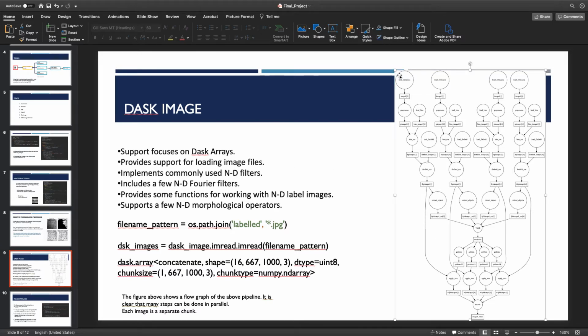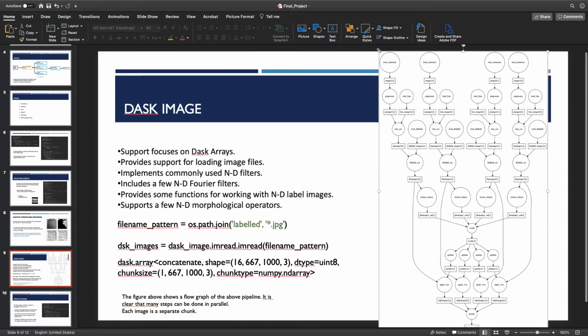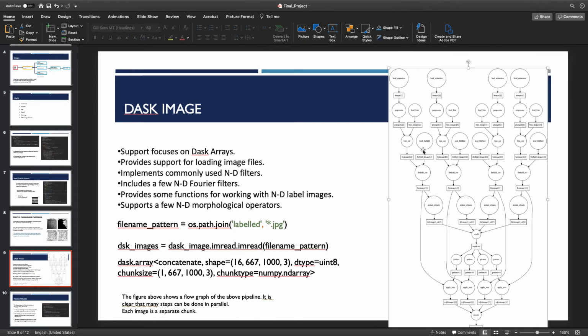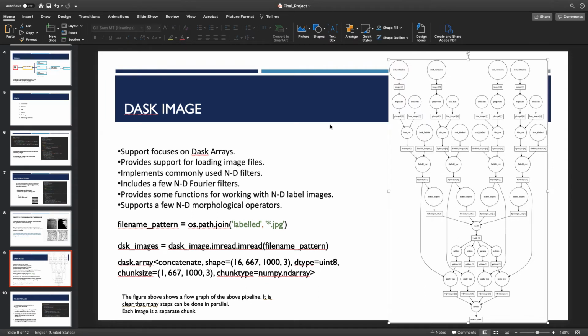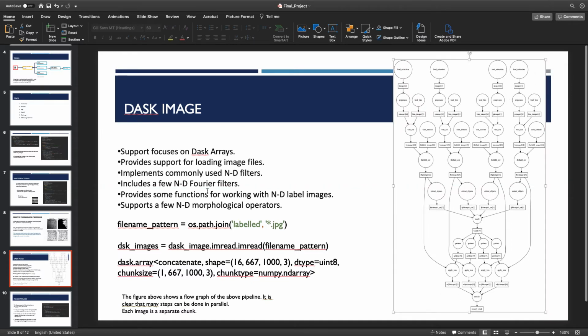This is the process of what happens with the Dask image array. Dask image is very useful because it implements certain filters that are very common to use for processing. It has functions for working with ND label images, and it has very good morphological operators.